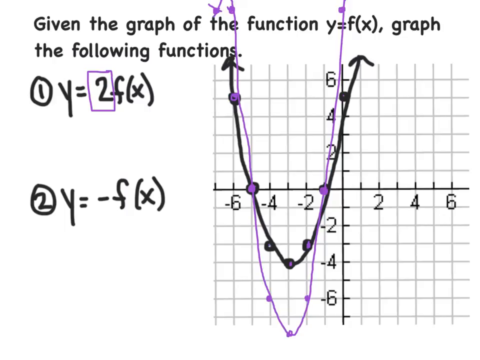Our very last one for the night, again, we've got an invisible -1, so I'm going to multiply every y-coordinate by a -1, which means my 5 turns into a -5. My 0 stays 0. My -3 turns into a +3. Let's see, +4, +3, 0 stays 0, and my 5 turned into a -5. And so now I've got a relative max. What used to be a relative min is now a relative max, and my function looks like that.